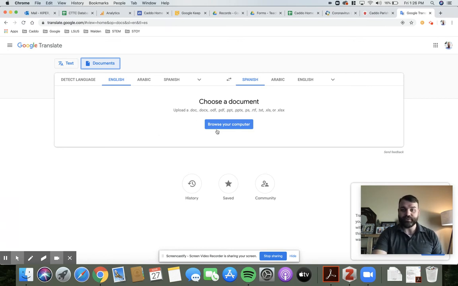You'll notice there that it uses a very basic browser upload system that many of you are probably used to. So when you have that document in your hard drive or saved in your downloads folder, wherever it is, you can just upload it here directly to Google Translate, and have a fully translated version of that document ready to go for parents and for students.